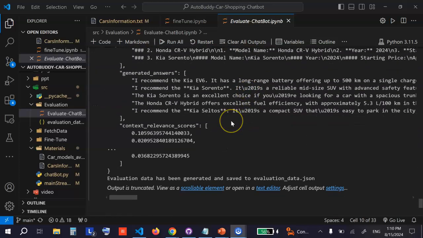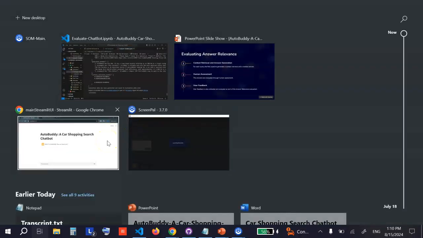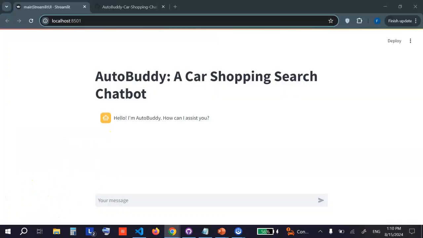So now let's test our chatbot. In the first query, I enter, I want to buy a SUV.